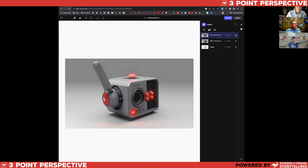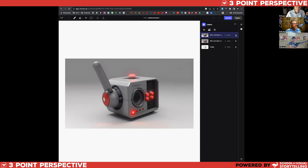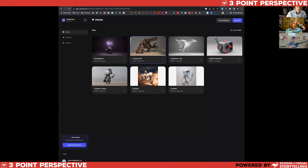So this is 100% drawing influenced, or 80 or 90%. This is like 75, 65, something like that. And you can see how much the computer or the AI is bringing to the drawing versus how much the drawing is bringing to it. I figured we'd do it live right now so you guys could see. Let me see some of these other examples.